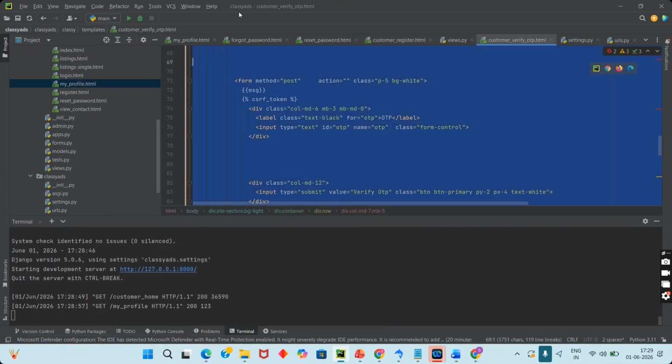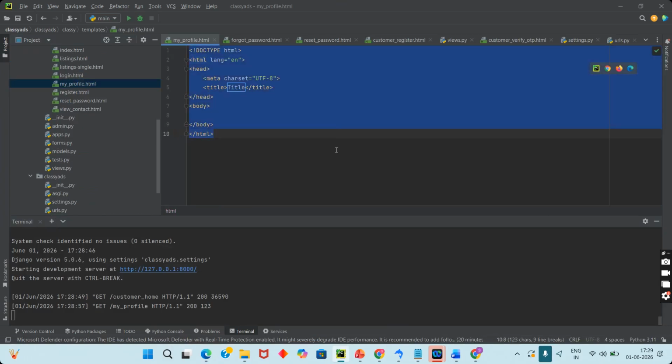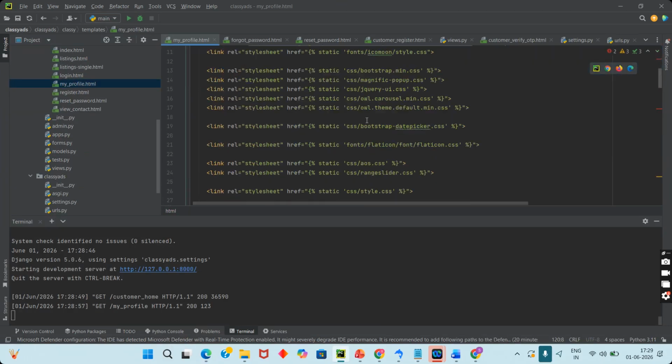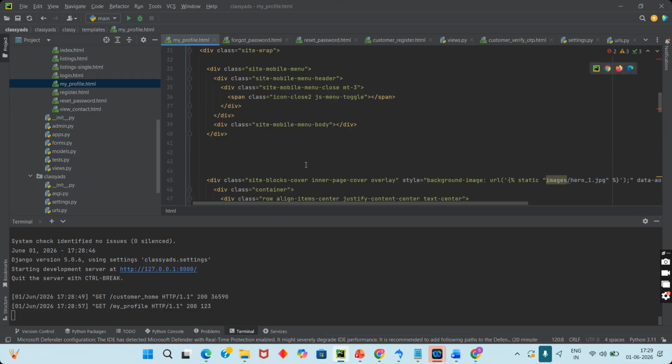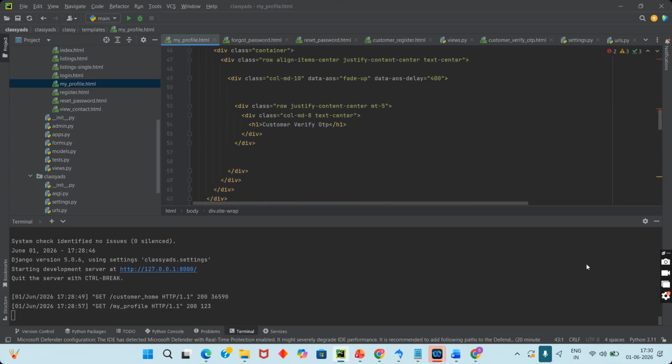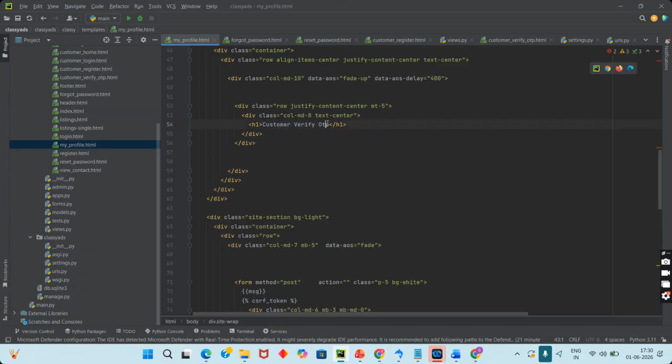So I'm taking some random HTML. Whatever you can take, you take, but change the input fields as your requirement. Okay. So in this profile, what I want to do, I just get the details from the database, right? So for that purpose, here, first you can change this title. So, change it like my profile. Okay.